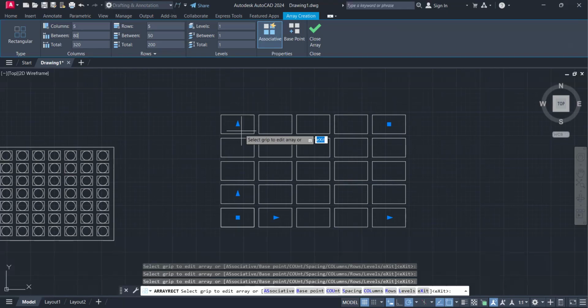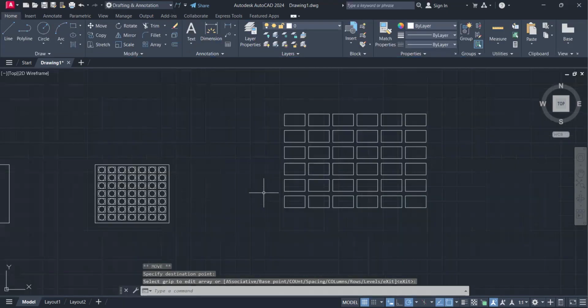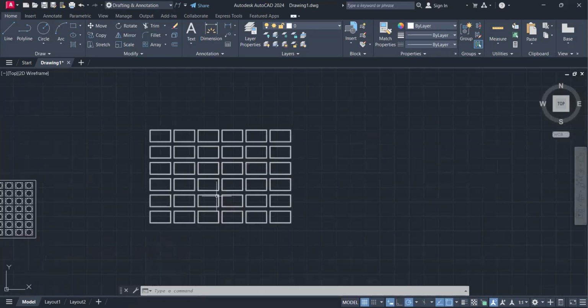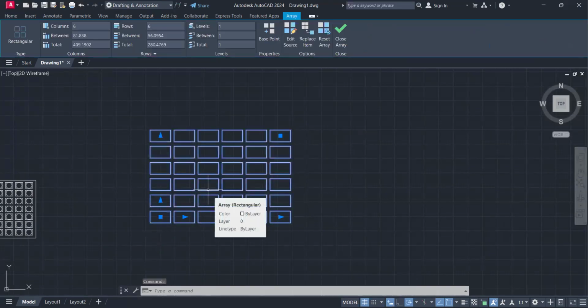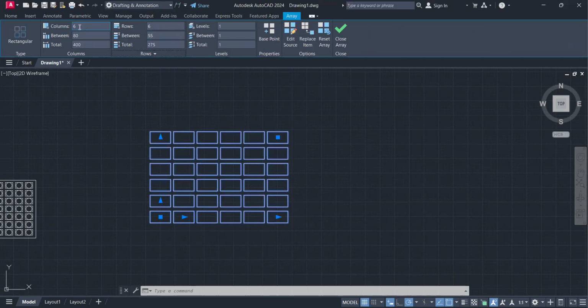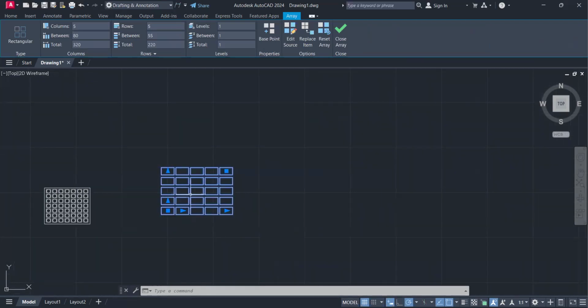And this is a source object. If you close it, then this object will disappear. The source object will only show when you are editing it. And if you want to edit it again, then you just click on this part, and then your edit option will be shown again, and then you can edit here. Suppose here I want to take 80, and then here I want to take 55, and then I want to calculate this 555, whatever you want, 555, right? Again you can adjust this and then edit this one, right? This is the way you can use the array command.